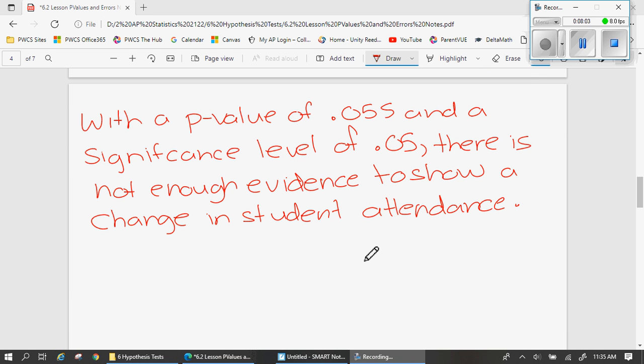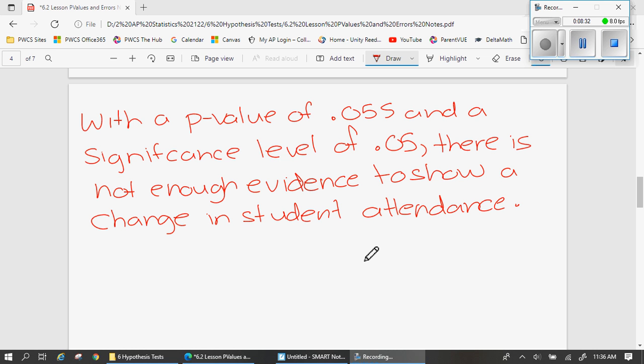So much like when we're interpreting a confidence interval, we always want to interpret our results when we do a hypothesis test. We don't necessarily, in our interpretation, need to mention whether we reject or fail to reject, but that either failure to reject or decision to reject our null hypothesis is what's going to inform how we write our interpretation. We always want to establish what was the p-value that we calculated, what was the significance level that you compared it to, and then is there enough evidence or not.